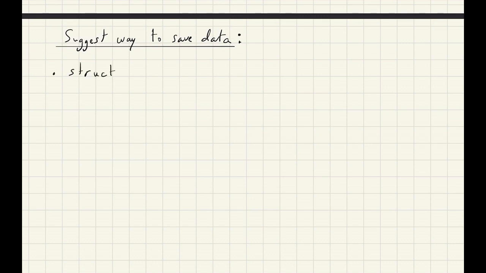So first things first, I'm going to write this in black, but I'm going to suggest a method with which to save the data and work with it. Suggested way to save data. This is the way I do it, but you're welcome to do it in any other way you see fit. So I save the data in structures. Each entity in the code has a structure. So the bound vortices have a structure, the collocation points, the corner points.